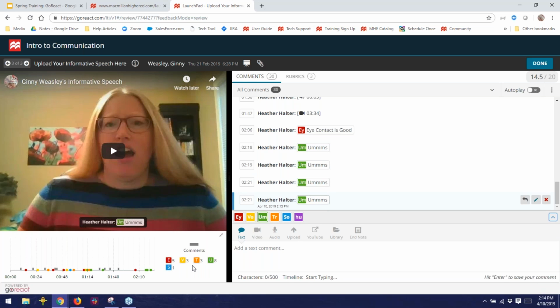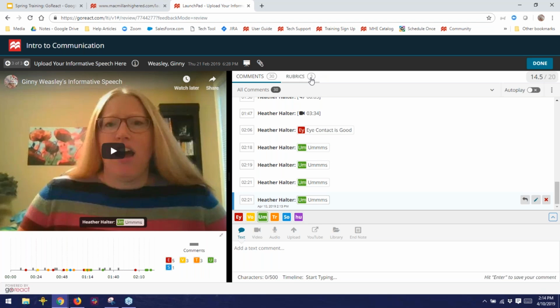All of the markers and comments are also tracked down in this feedback graph, which goes underneath the student's video. Everywhere you see a colored dot, of course, corresponds to the markers. And anywhere you see the gray hash is where a comment is. And then, of course, we also track the number of times that a particular marker was used. So this student can see that they said 8 different times in here. So really, really good, helpful feedback.